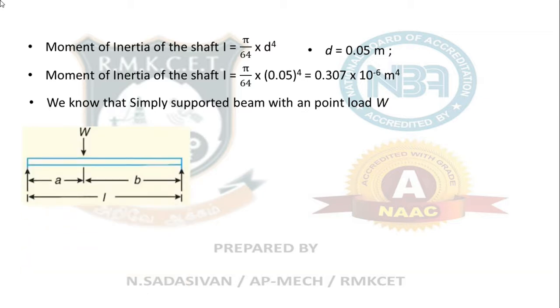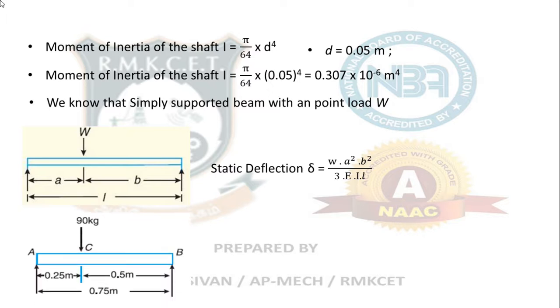Simply supported beam with a point load, the deflection, this formula which you have seen earlier. The given problem condition is exactly similar to this condition. This is general condition. This diagram is not from this problem. This is from the formula reference. For formulas, this condition is having a formula of w·a²·b²/(3·E·I·l). That is a deflection formula from strength of materials. Now I am going to compare these two diagrams. They are exactly similar. I am going to take down and write all these. What are all the alphabets in the formula? The values I am going to list down.